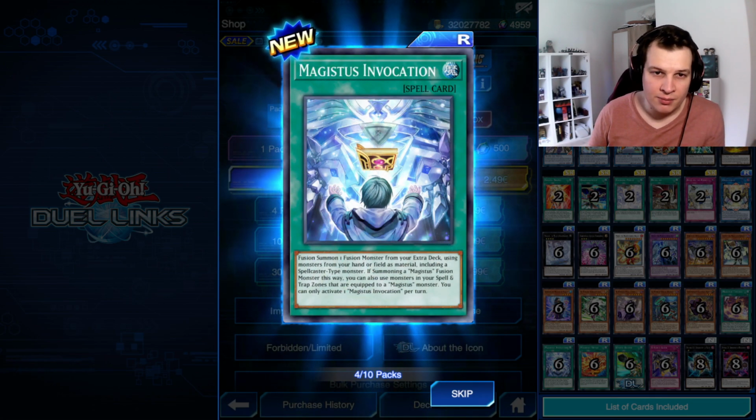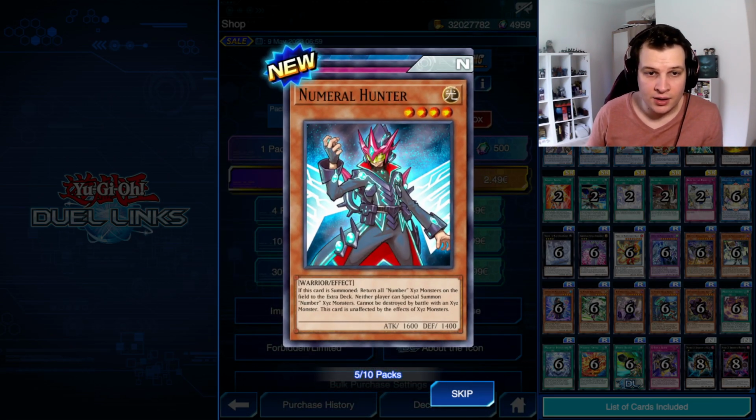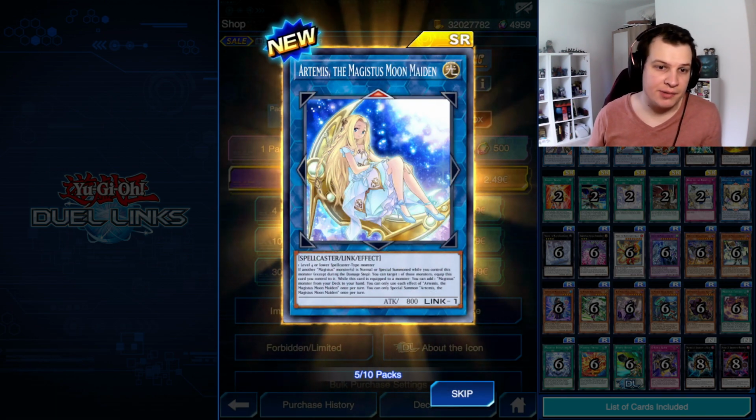Magistus Invocation. Also don't care at all about Magistus. Numero Lanta. This card is actually sort of decent. Like, wow. It's really cool. Alphan Break. And Artemis, the Magistus Moon Maiden.